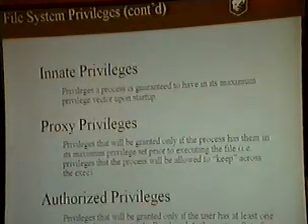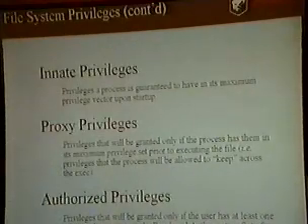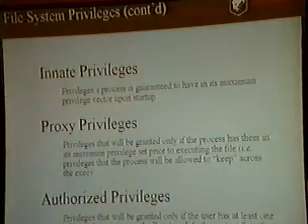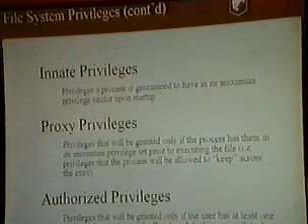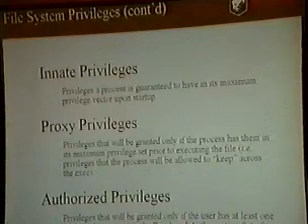Innate privileges are privileges that you put on a program and you say, when this program is run, it's going to have these privileges. So, for example, the mount program would have an innate privilege on it which says you can mount, right? Proxy privileges are privileges that a program will get if the process that runs it has those privileges already. So the privileges just travel along through proxy. And authorized privileges are a little bit special in that they are privileges that a process will get if it's run by a user who has a certain authorization. And I'll describe what authorizations are in a minute, and that will make sense.